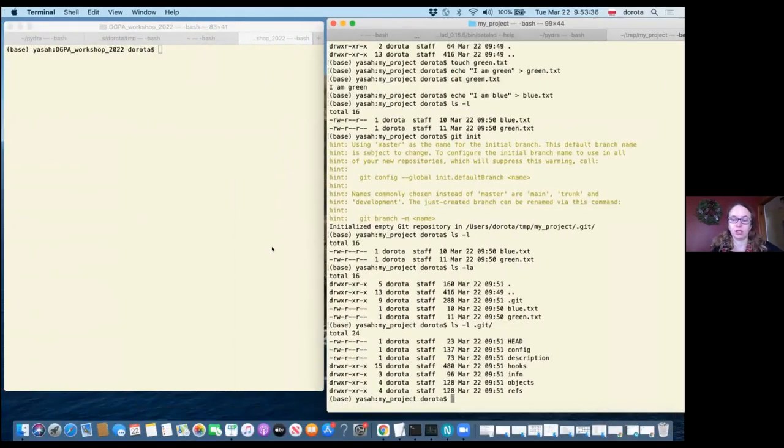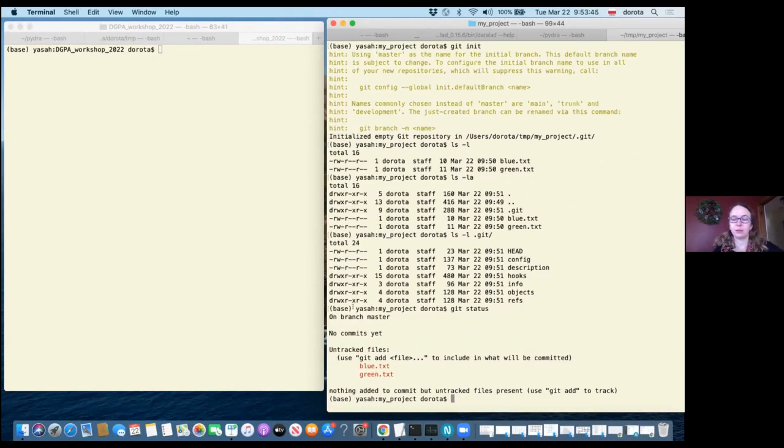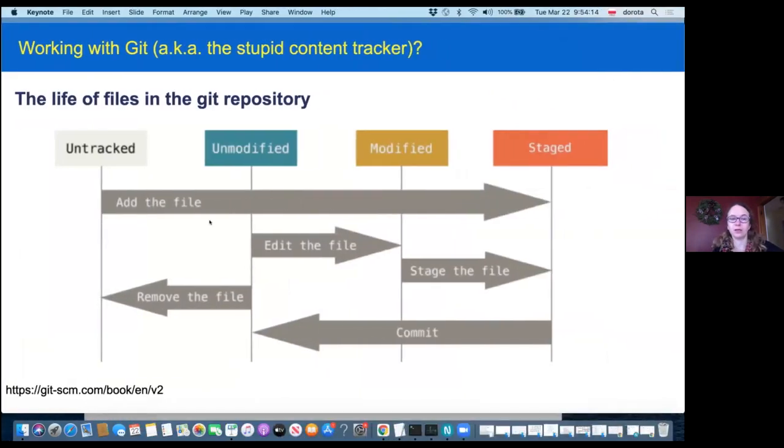If you check, there's a simple command that is called git status, and by checking this you can always see what's going on in your Git repository. Right now it gives you multiple pieces of information. One is that you are on branch master, and again I will be talking about this in 20 minutes. The second, that there are no commits yet, which I will also talk about in 2 minutes. And there are two untracked files. So you see that all the files are in this stage untracked.